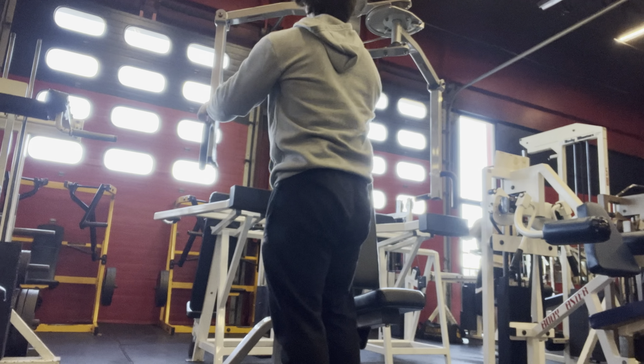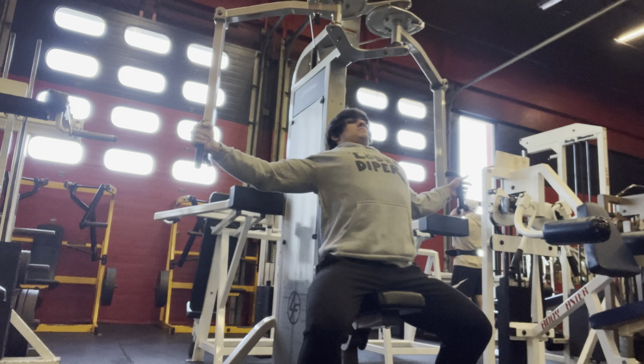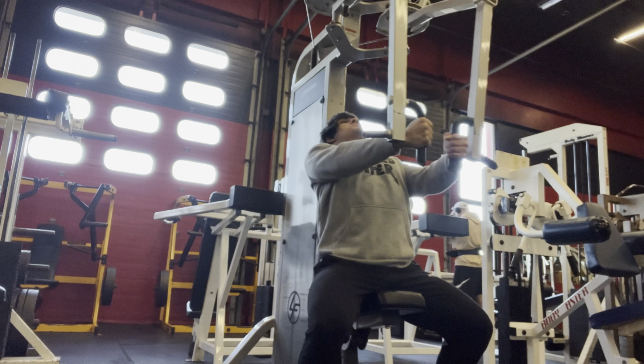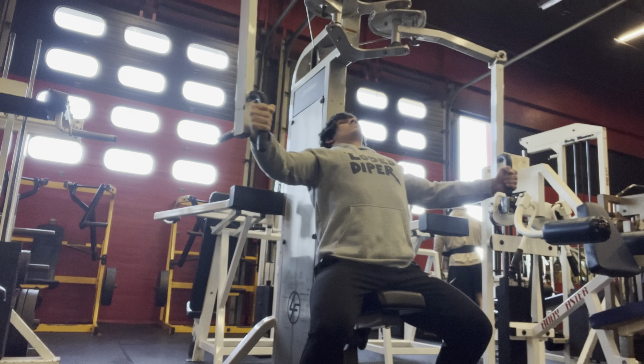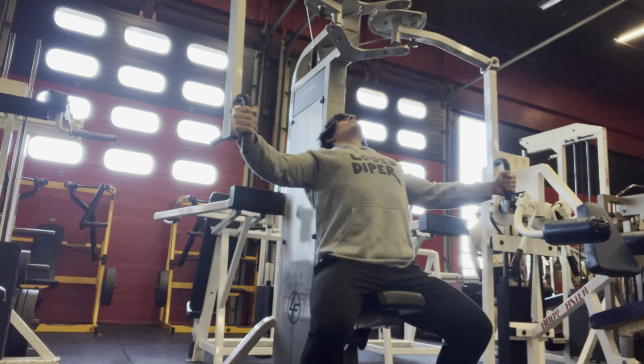And today we got chest. Unanimously, probably undebatably, one of the best, most enjoyable workouts. But we're starting out with a movement that I don't really enjoy too much, and that is chest flies.